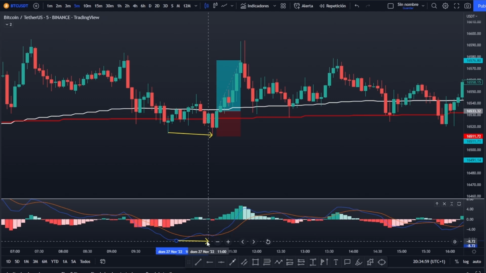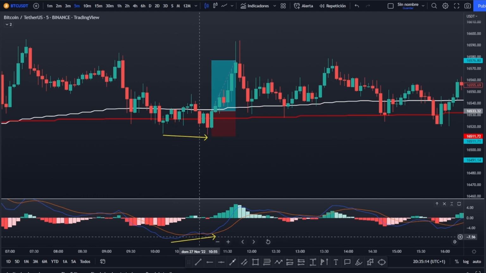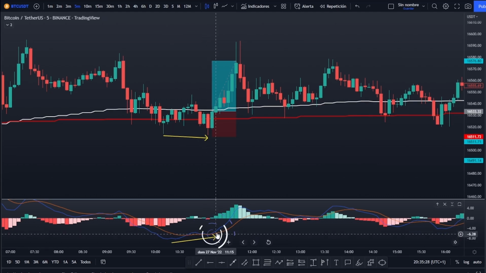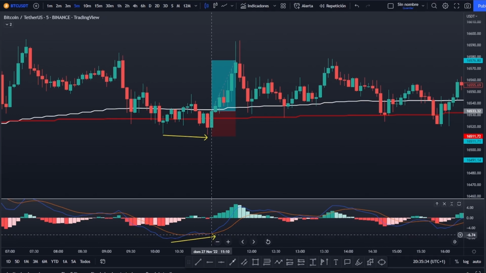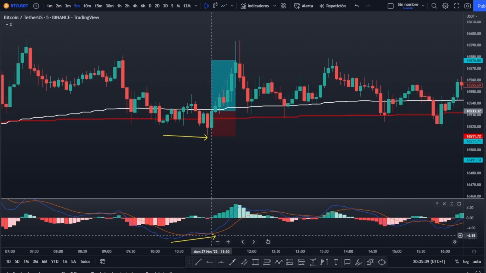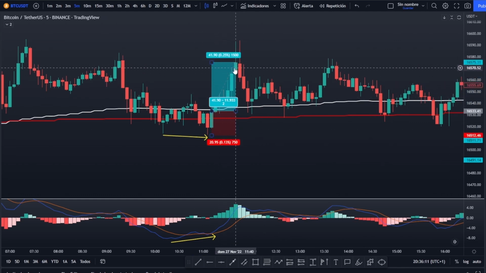And when should we take the trade? Here, as you can see perfectly well, the price is going downwards while the MACD marks that mini divergence upwards. And when would be the perfect time to enter? Well, when we have this second MACD crossing, which in this case would occur on this candle. So, when we have that close both of the MACD and of the candle itself, we would enter at the beginning of the next one and place our take profit with a ratio of 2-to-1, that is, twice the possible gain than the possible loss. As you can see, in just a few minutes we reached our goal and won that operation.